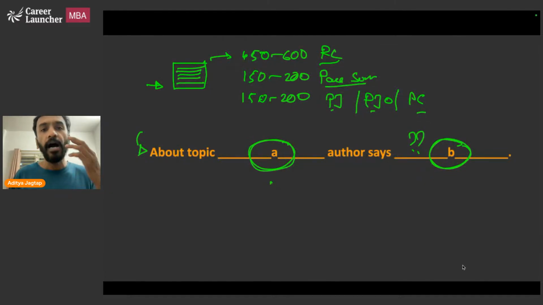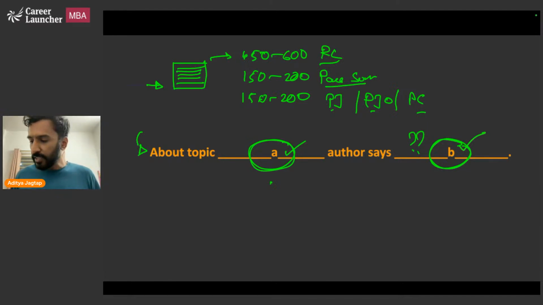Now, the ideal scenario is, and of course, there are a few inherent challenges where reading on screen is always a little uncomfortable. You can't mark anything, etc. Right? I'll get to those when I read the para summary question. But my point is that these blanks should be filled based on information in the passage using the author's words. I am not planning to use my own language. I'm planning to use the author's language as much as possible. So that way, there's no interpretation or reinterpretation based on my words. I'm using the author's language.